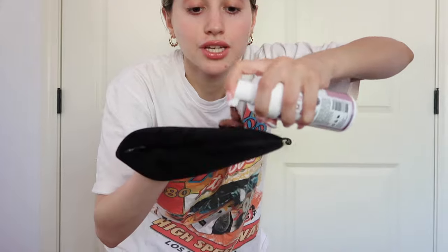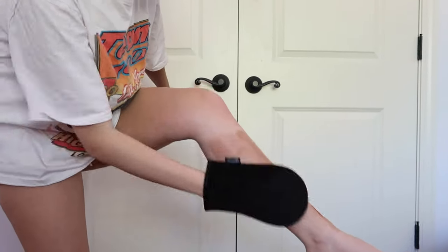Now I'm going to show you how I do my legs really quickly — it's basically the exact same thing. I just start here and cover the whole leg, making sure it's covered. As you can tell, you can already see the difference between the tanned leg and the untanned leg. For my neck I just apply it as normal, and for my back I usually need to have a friend help me since it's hard to reach. I'm going to finish applying off camera so I can make sure to get a nice even layer across my entire body, and then I'll come back and show you what it looks like.